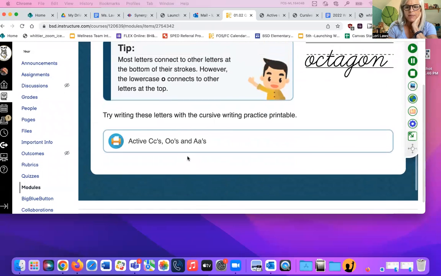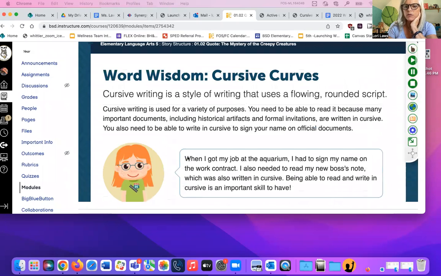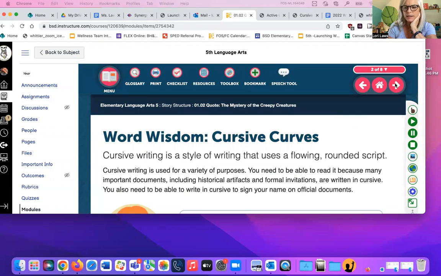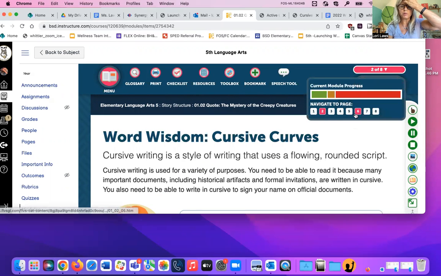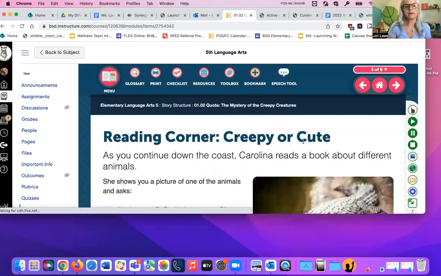So we finished that page. And again, we are going to use the top to go to the next page of the lesson. You can also go directly to any page in the lesson by clicking this top bar, and it will open up to all the pages if you want to look for it. Remember, we're skipping pages 6, 7, and 8, I think, today.